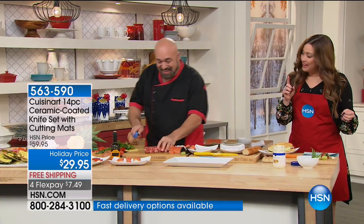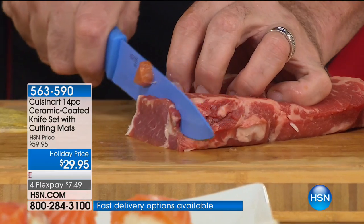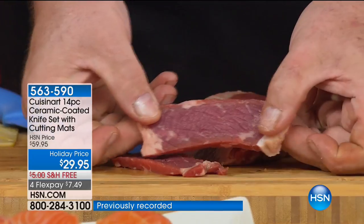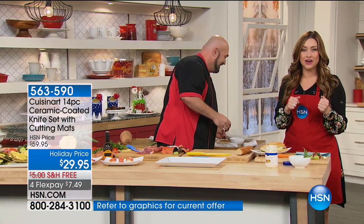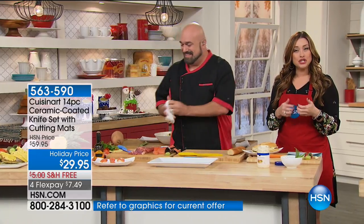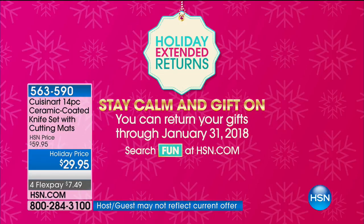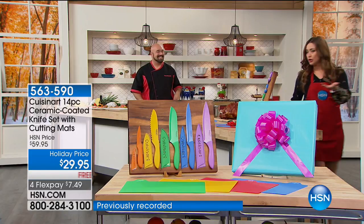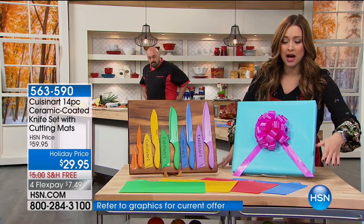That's the kind of knife a butcher looks for — absolutely perfect cuts. Over 100,000 of these incredible knives have been spoken for, and you're getting them for under $10 tonight. You have through the end of January of next year if you pick up a couple for your gift closet. We have gift wrap available. If you decide to return any of them, you have through the end of January.